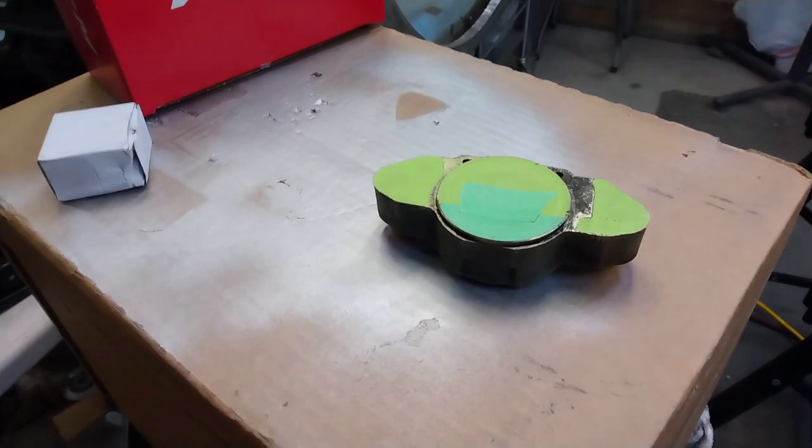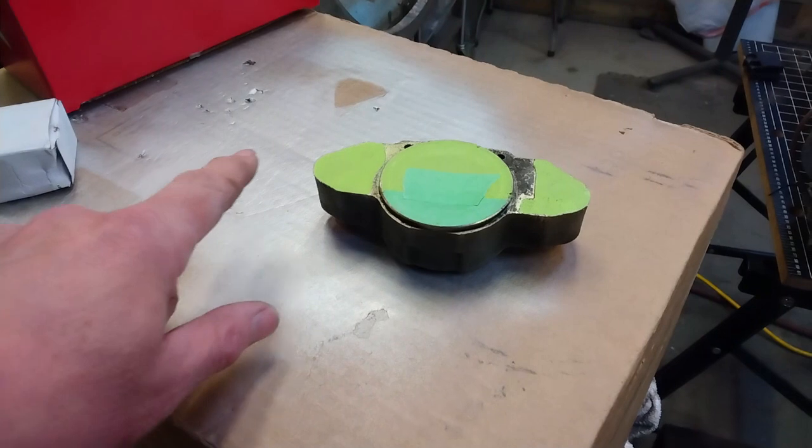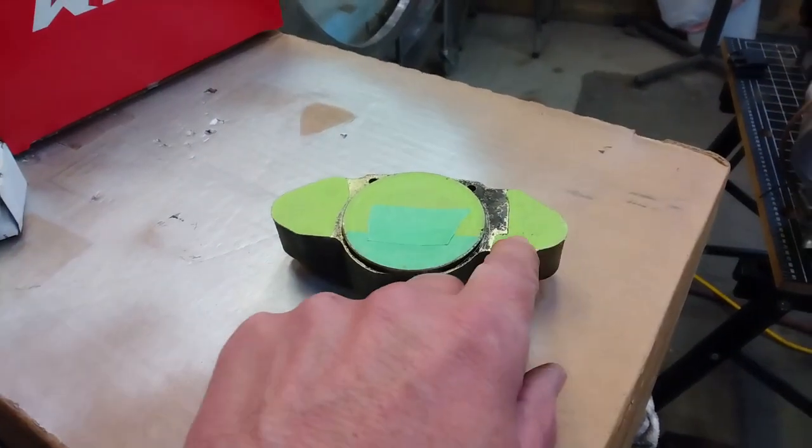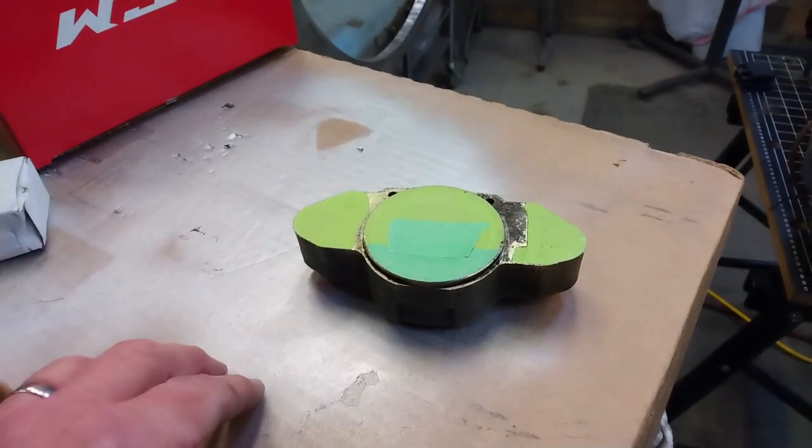Seeing as they had a mismatch on the calipers, I decided to paint them. So I've already masked this one here. I've just used the same method to mask this off as I did when I painted the engine.